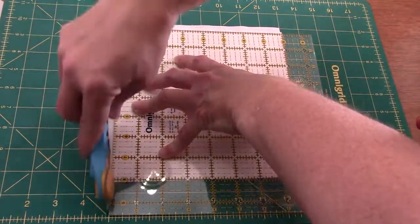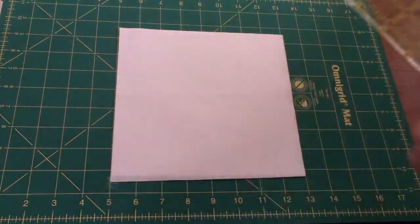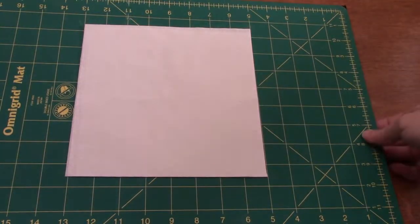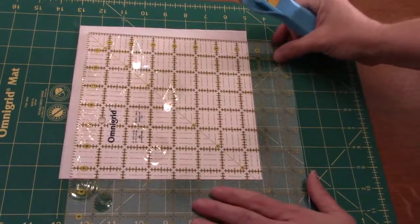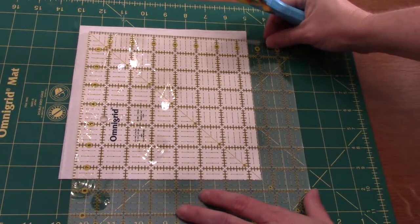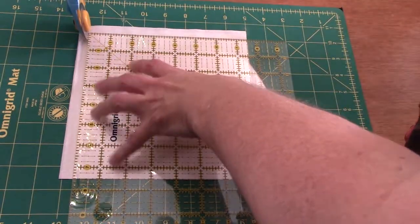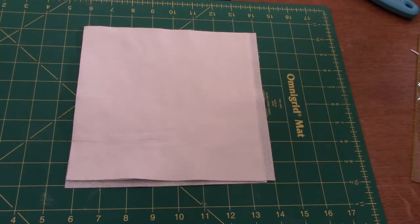I'll cut one side and then one other side, and then rather than picking up my fabric and moving it with the stacks, I don't want them to shift, so I'll pick up the mat and rotate it instead. Now I'm going to use my ruler again, and this time I want to line up the 2 edges that I have already cut with the 7.5 inch mark on the ruler. And once that's lined up, then I go ahead and cut the remaining 2 sides, and I have my 7.5 inch squares.